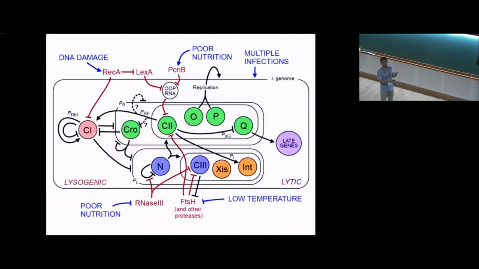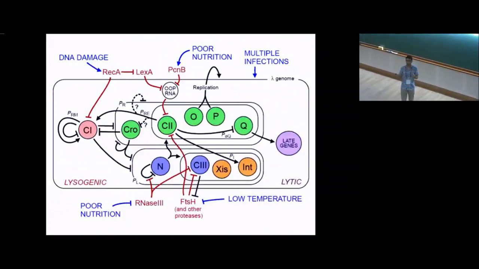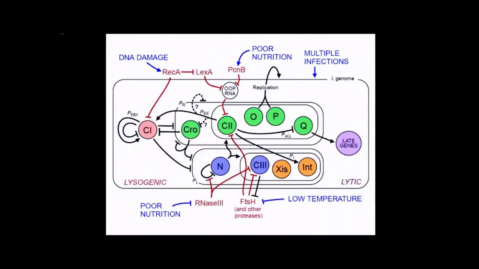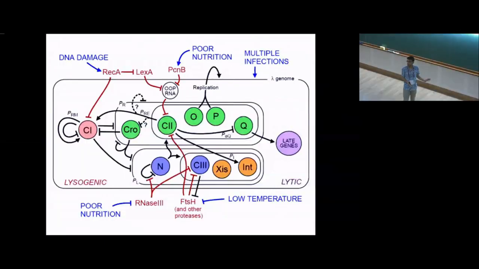If you really start looking at which proteins and which genes are interacting with each other, it rapidly gets more and more complex. So here you can see C1 and CRO. This was the little motif I was talking about. C1 inhibits CRO, CRO inhibits C1. Don't worry too much about the details here. The point of this slide is just to show you that there's quite a lot going on. There are many other genes. There's something called C2 and N. Lots of things are interacting with lots of things. And all of these are involved in the decisions.